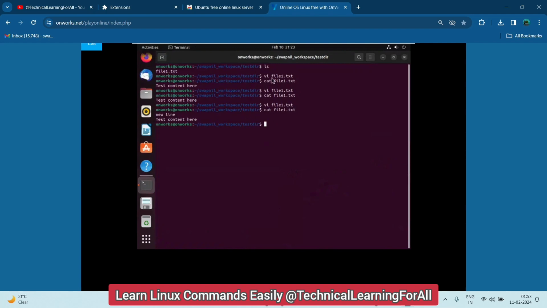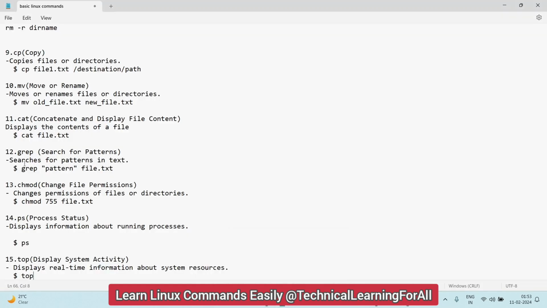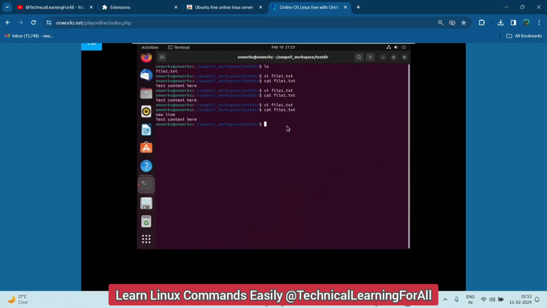So in this way you can edit any file and add content to that file using the vi command. We have studied the cat command and also the vi command. Now we need to study grep. The grep command will search for a pattern.